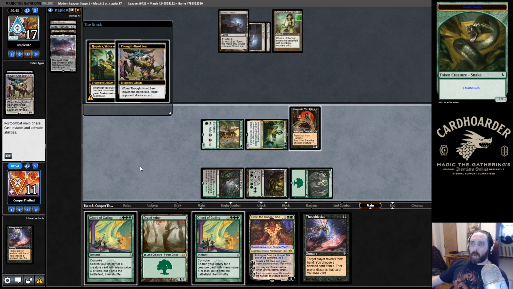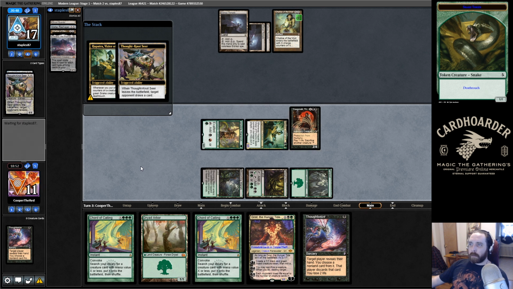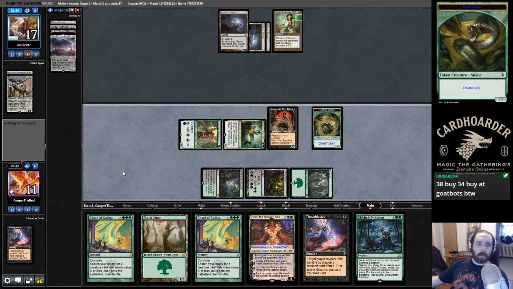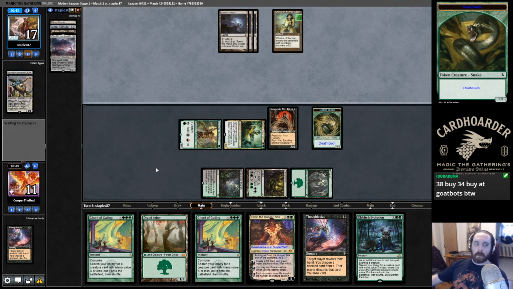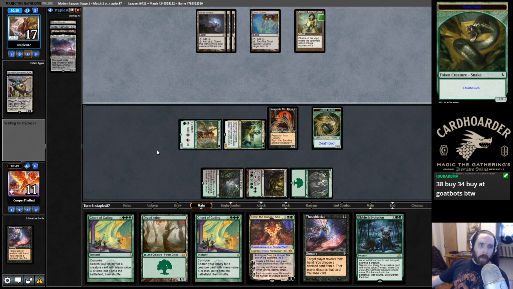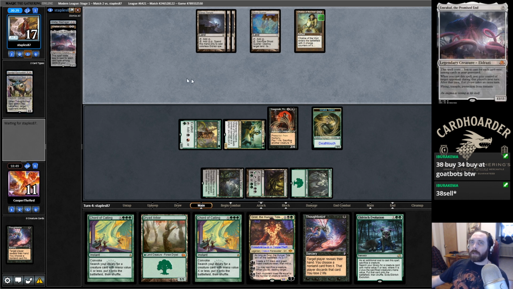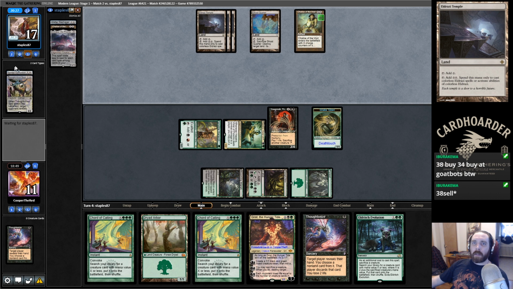Hapatra putting in a lot of work this league. Already. Okay, thanks, Iburikima. 38 and 34. So it must have gone up a little bit since I got mine. There's the Ghost Quarter. 13, so that's 6, 7, 8, 9.